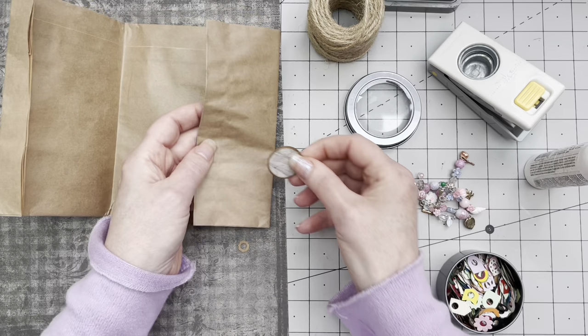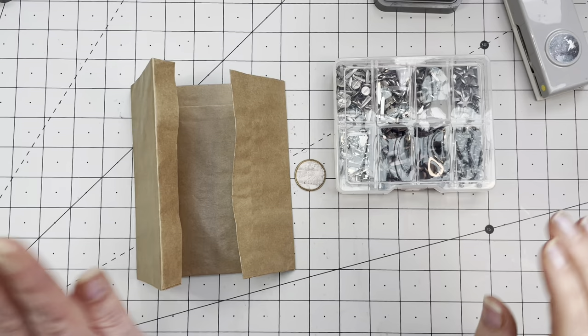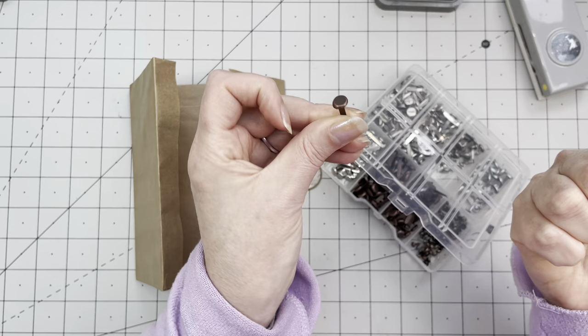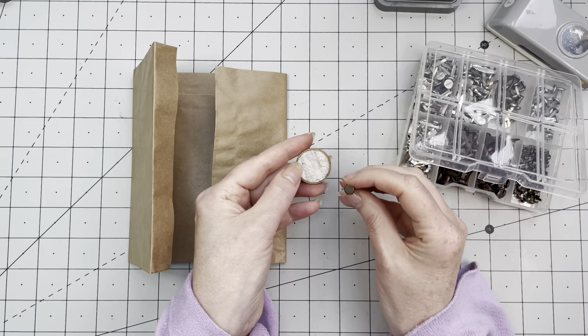This is going to go here, so it needs a hole in the middle and a brad. Just to have the option to go either gold or silver, I'm going to use these — they look like old nails and the color goes really well with the paper. I'm not putting it on yet but this is going to be the closure. I'm going to do some background stamping and make the pockets first before deciding where to stamp.